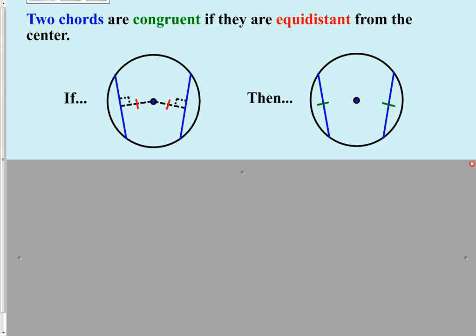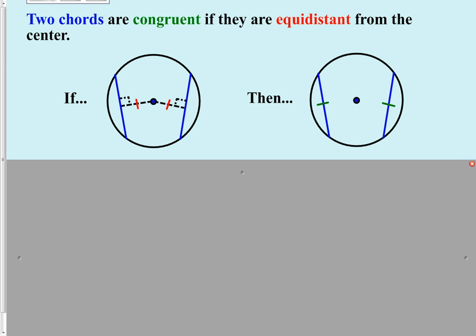Basically what we are saying here is if you have two chords in a circle and you measure directly to the center point of the circle from those two chords. As you can see in the diagram on the left, measuring directly to the center would happen when you measure perpendicular, just like you measure your height from the ground to the top of your head. You measure perpendicular from the ground. You don't measure at some kind of an angle off to the side.